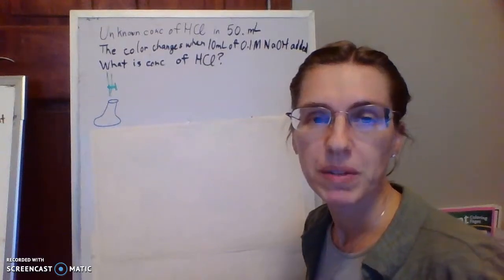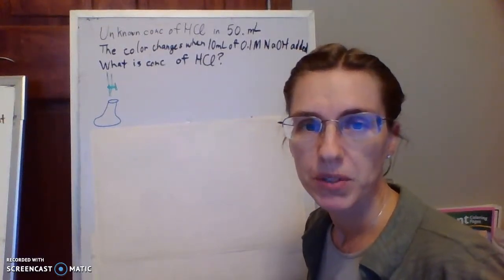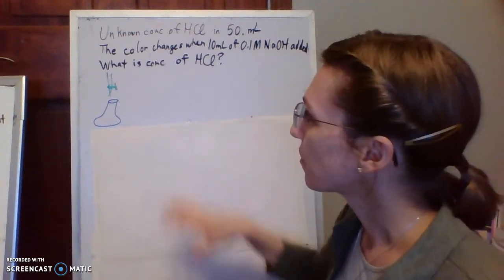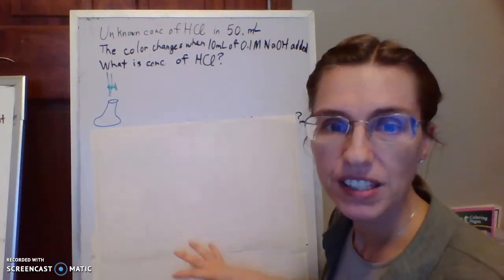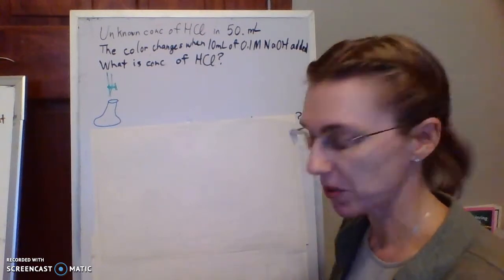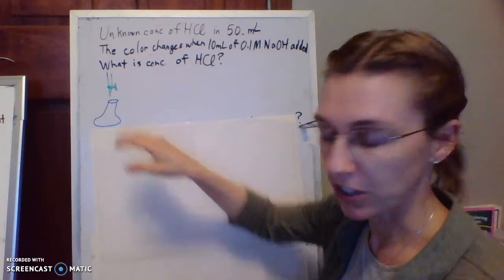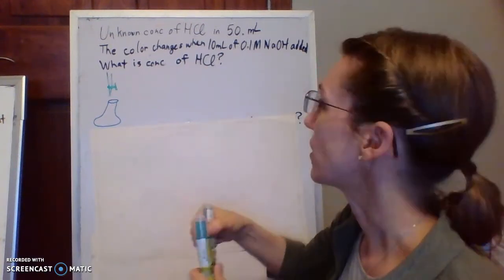Alright, so we're going to do some concentration problems using our titration equations. And we're basically going to do the same process through most of the titration problems. I'm going to pull out the information as I read it, and I'm going to put it on my picture so that I can keep straight of what's going on in my head.